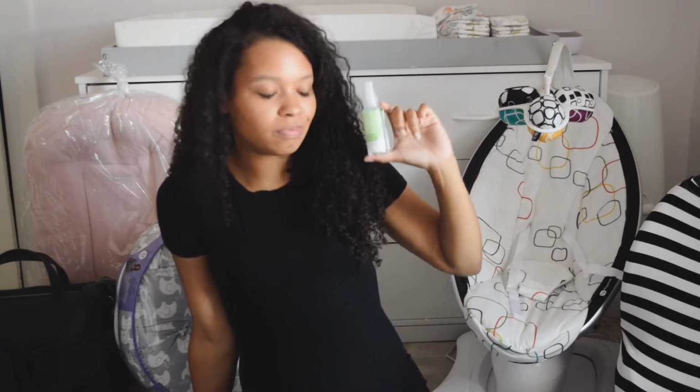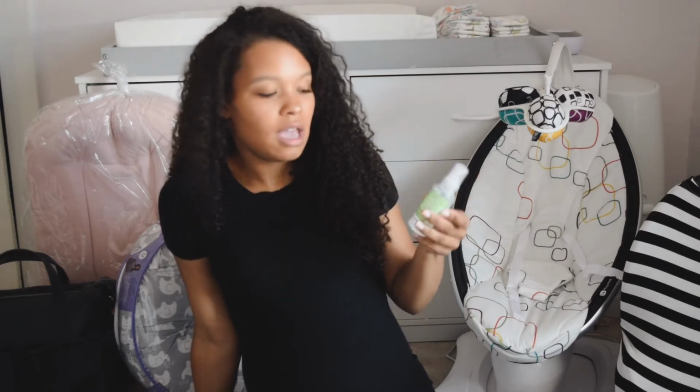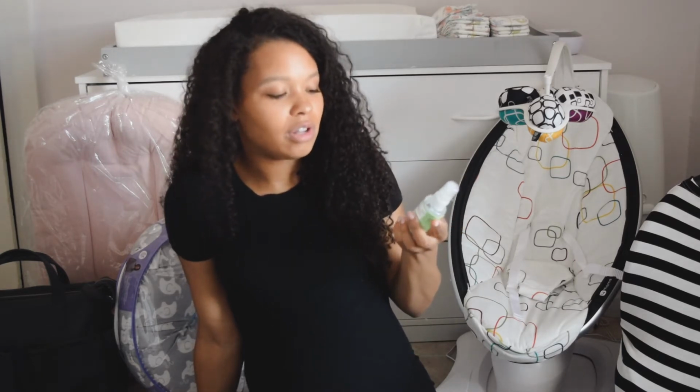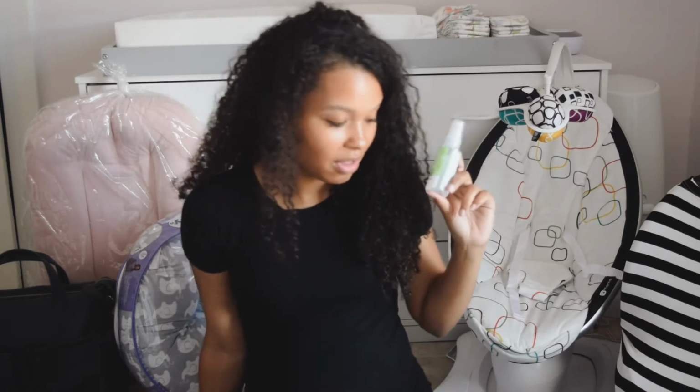We have Hello Bello hand sanitizer, and I have this one too, and I've tried it out, but it's a little bit sticky, and I think it's sticky because of it being natural and just having a little bit more natural essential oils, and essential oils are known to be sticky, so I think that's the reason. But if I'm just kind of sick of it, I'm just going to get a different kind. So that's what we're going to use.